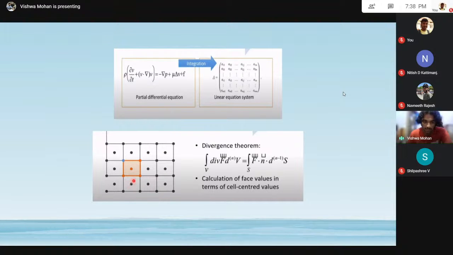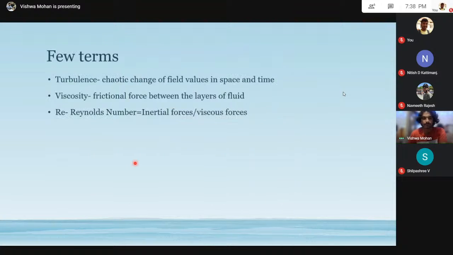So the values are calculated at this, and then we interpolate it over the entire thing, and then you see those beautiful simulations, probably like a cavity simulation and everything. So, a few terms. Before we head into the live demo, this is just an overview, and I'll show you during the live demo where these particular terms are used in Ansys, which is the software we're going to go with.